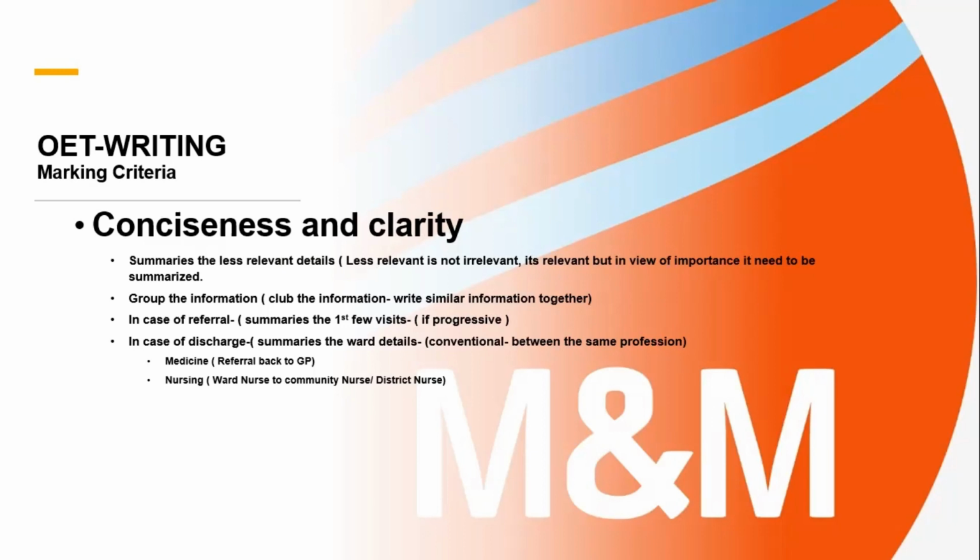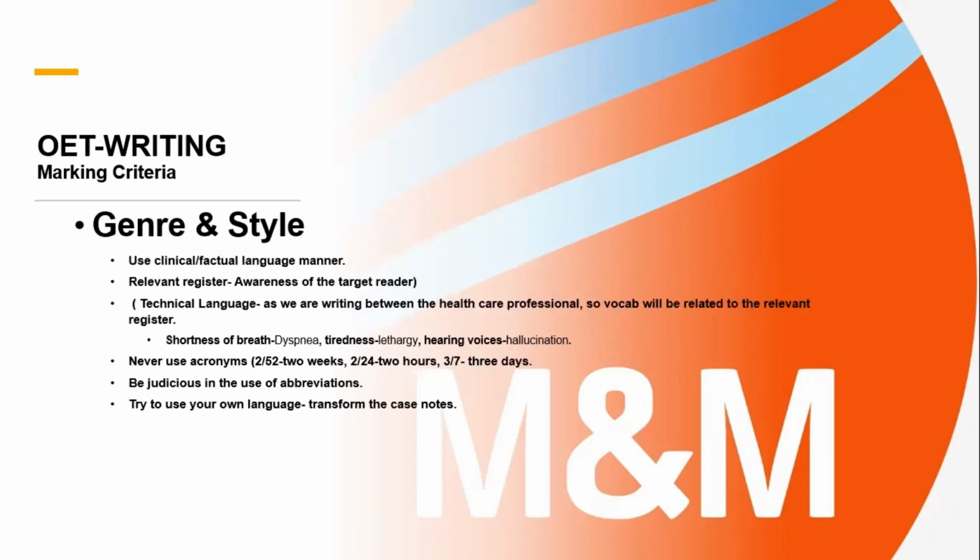Anyhow, the second last point is the genre and style. In terms of style, you have to use factual and clinical language, considering who the recipient is. According to the recipient, you have to select your language and select the transformation of the notes. Try not to use the words that have been written in the case notes, but change them into your own language, right? We should not use acronyms. We have to be judicious in the use of abbreviations.